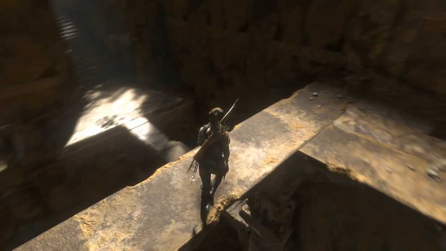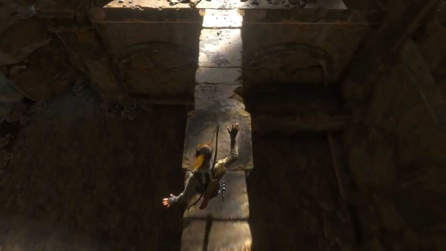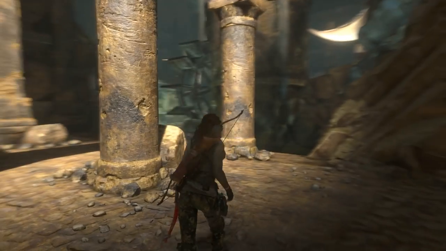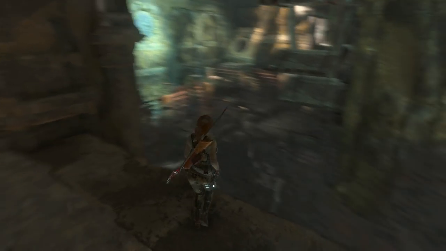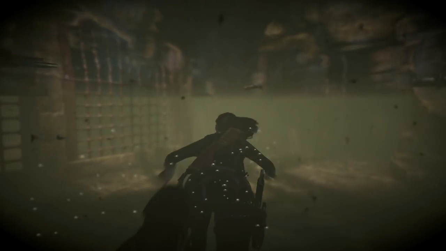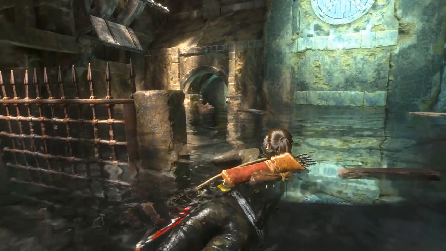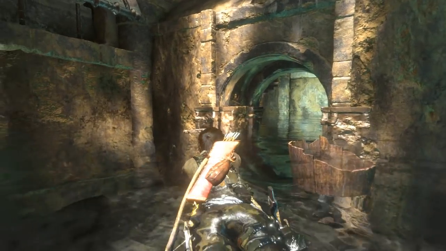Now let's just drop down and take a closer look. I don't know. Go down, go down. There we go. Let's just have a closer look at everything here. There's definitely something in the water. So let's jump in. Let's see if we can see anything underwater. So it looks like we can swim right through here, no problem. Let's go into the next area here.